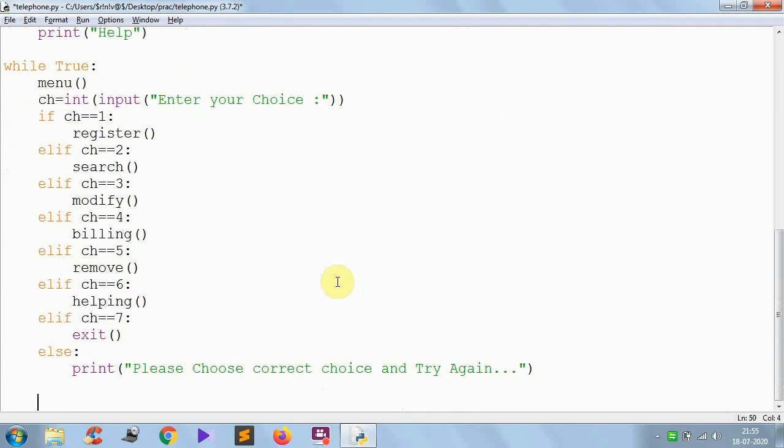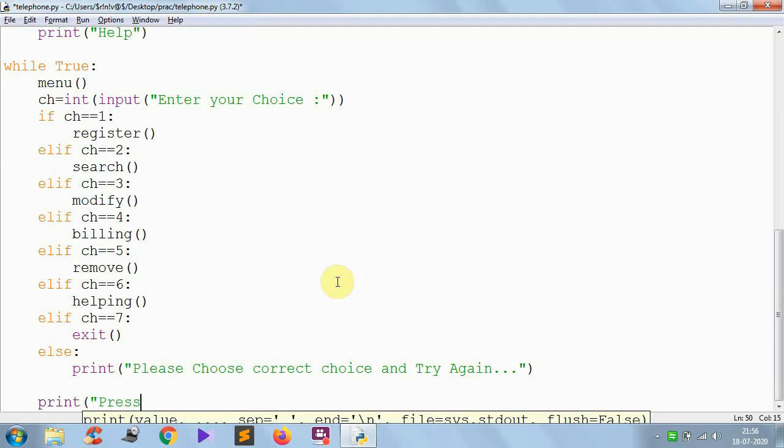So here after all the activity has been completed, it should ask the user whether he wants to continue or not. Print press 0 to continue, any other key to exit.